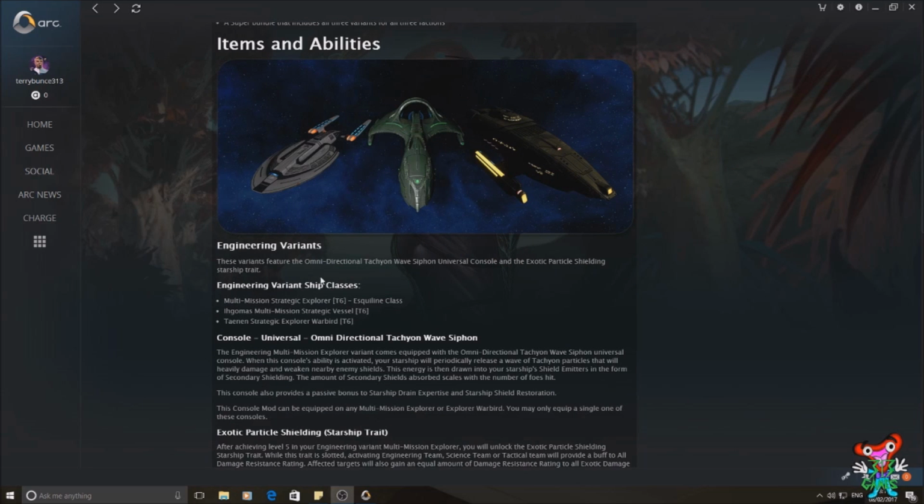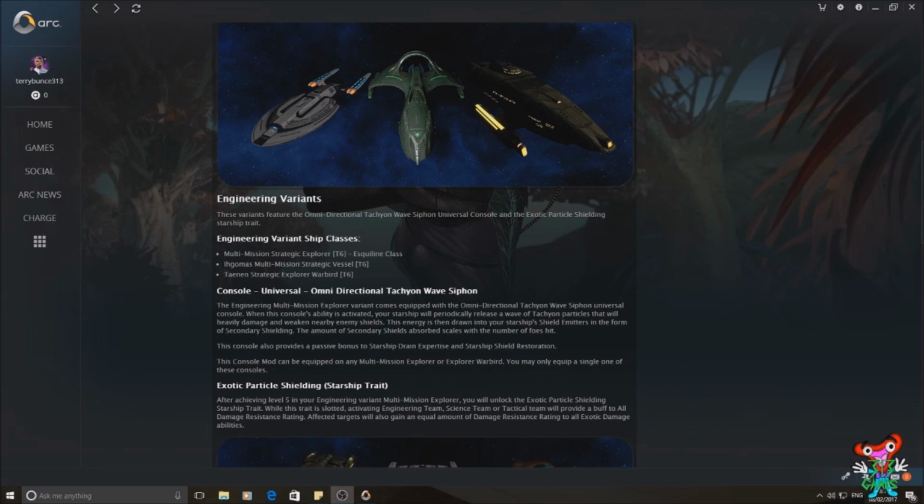Engineering variants. These variants feature the omnidirectional Tachyon wave siphon universal console and the exotic particle shielding starship trait. Engineering variant ship classes. So we have the multi-mission strategic explorer Tier 6 Esquiline class, the Agomas multi-mission strategic vessel Tier 6, and the Tachyon strategic explorer warbird Tier 6. The console universal omnidirectional Tachyon wave siphon.